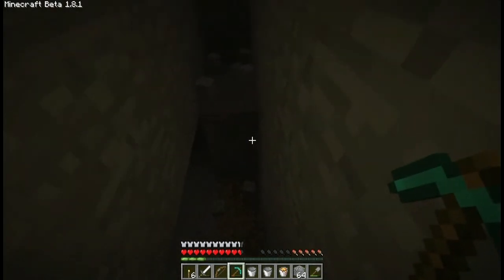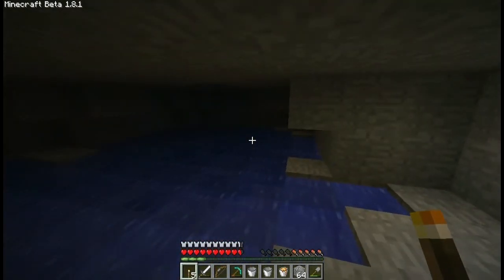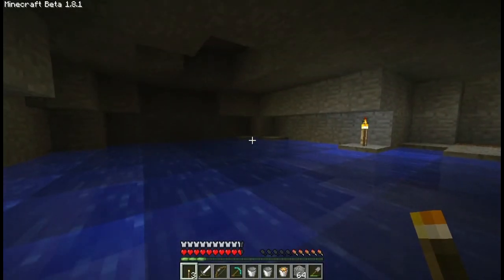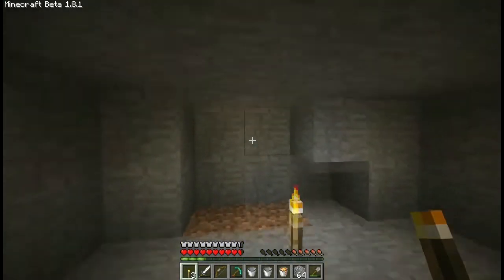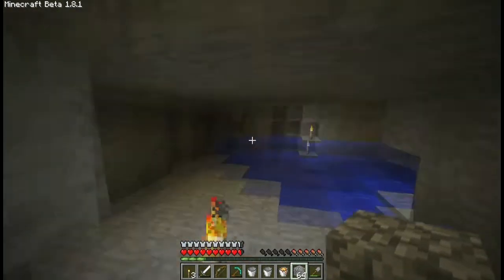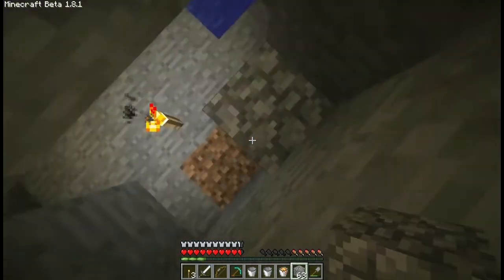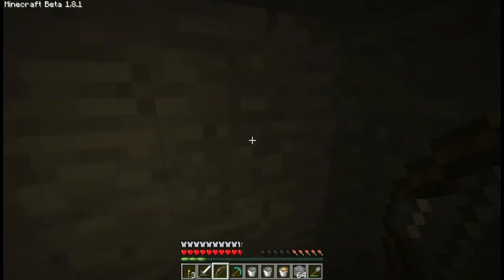Looks like I have a little cave. Let's see what's down here. Oh, it's a little underground pond. That's cute. I think I might have stuff fall down into here. I think this will be nice. Have a nice little serene place for the skeletons to get murdered horribly.